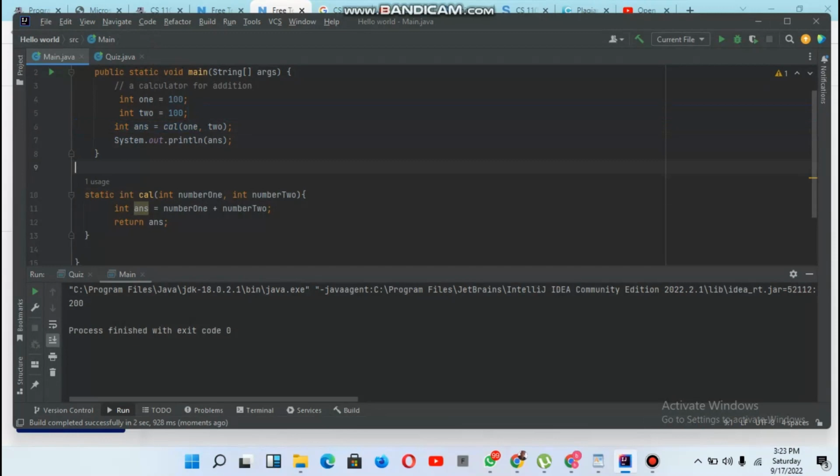A formal parameter, at the initial state, doesn't have a value, it takes the value from the actual parameter. That's why they are called formal, because in the initial state they don't have a value. The actual parameter comes in when the method is called. So we are calling this method, that's when this will appear. Let me explain this in real words so that you can understand it better.